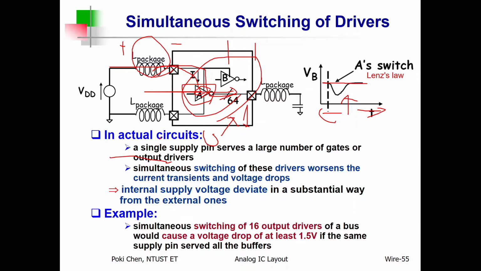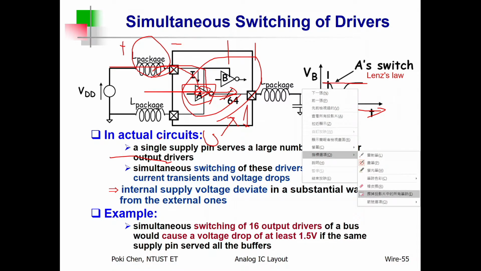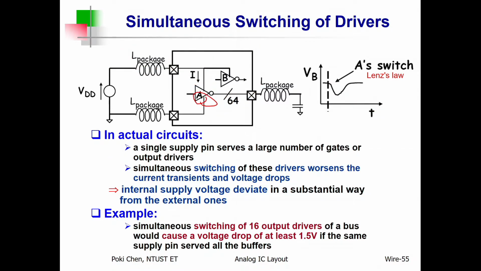In this way, upper buffer A and upper buffer B both are connected together according to the huge voltage variation. Not only A can see it, but also B can see it. And for the output of B, it doesn't look like this. Sorry. B will see a big jump according to A's variation. Wow, that is really, really dangerous.